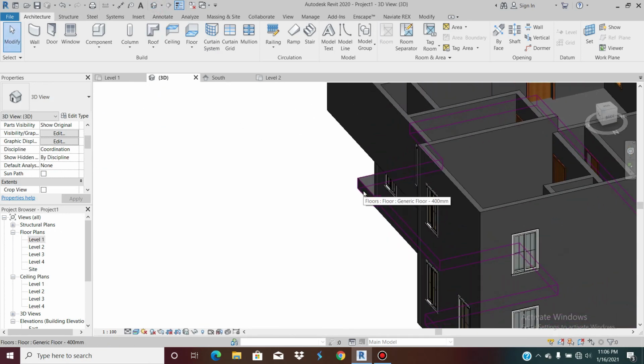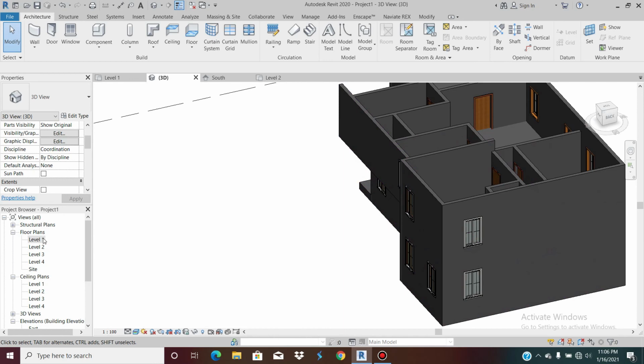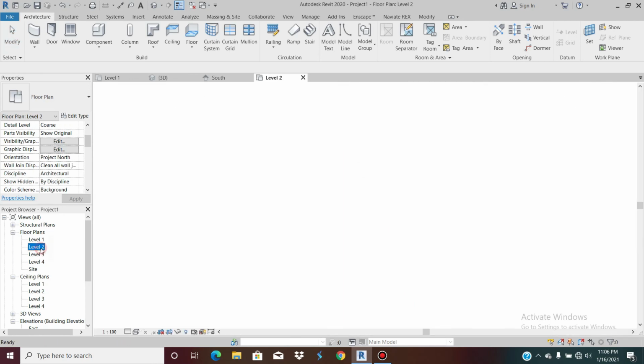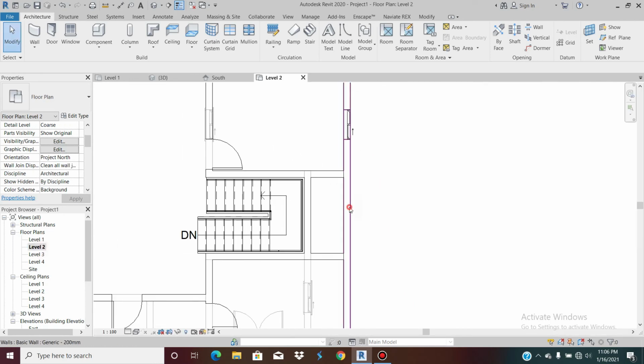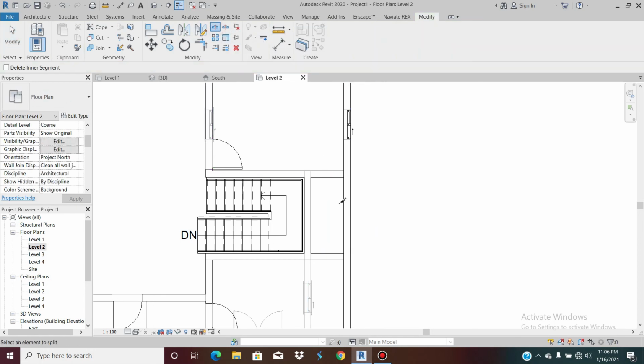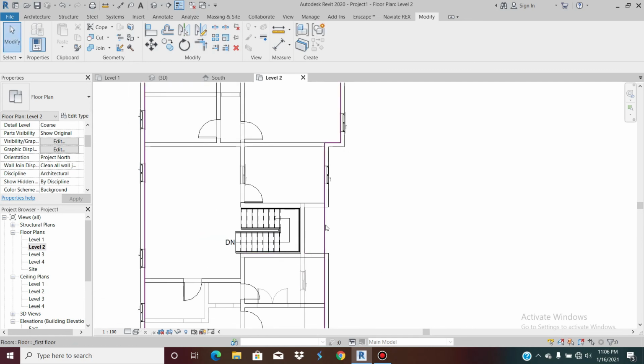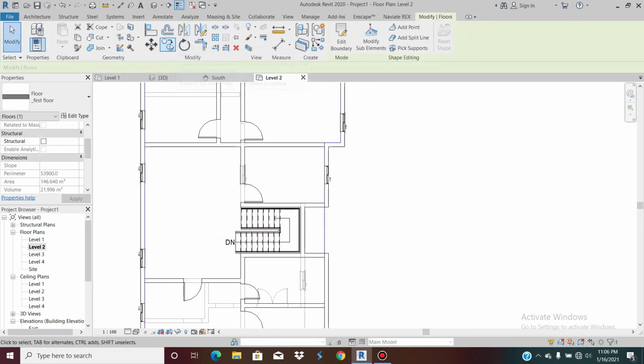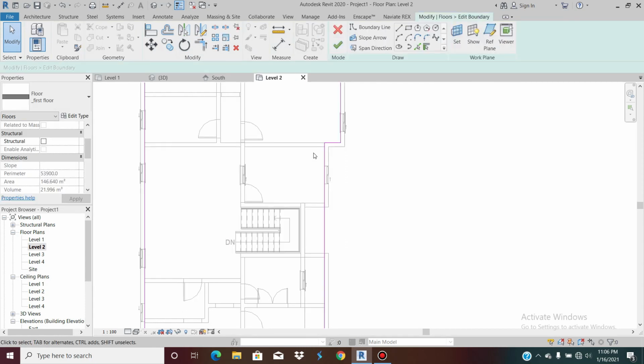I would like to have some glass-like design. What is going to happen is this place is going to be straight. So split, you split it. Now trim and extend. Okay, so this one, and edit. We want to edit the floor. I would like to edit it, and now wall.